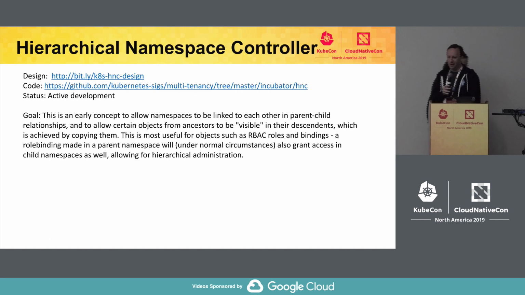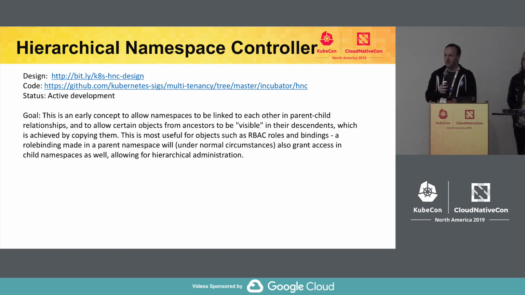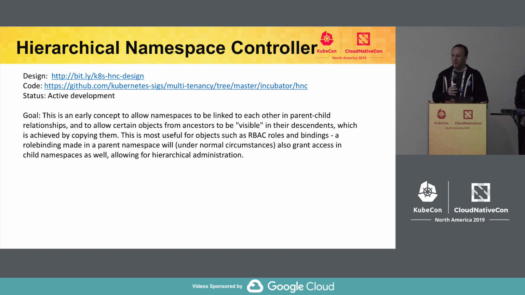Hi, my name's Adrian. I work at Google in Waterloo, Canada. Any Canadians here? Say sorry? Yeah, okay, good. So yeah, we're working on the Hierarchical Namespace Controller, and I think almost anybody who's ever looked at namespaces has said, why do I only get a flat list? Why can I not put them inside of another one? But it's always been considered to be very difficult to try to put that into Kubernetes itself. Rightly so, the bar for getting anything into core Kubernetes is extremely high right now.